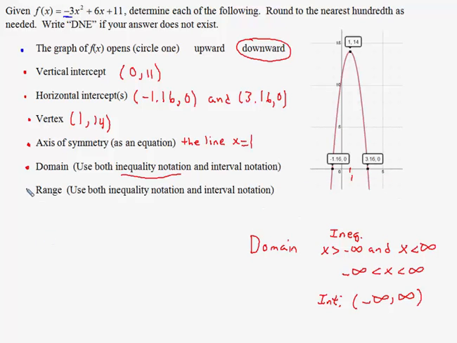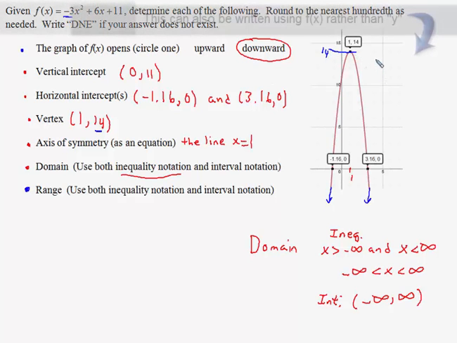Now that I've cleared that, we can go on to the range. Now the range of a parabola depends on the vertex. The y values can go down as low as you want. So this graph goes down to negative infinity. It is not the case that the parabola goes up forever. In fact, the highest that I can possibly reach on this parabola was my vertex that had a y value of 14. So my highest point there had a y value of 14.